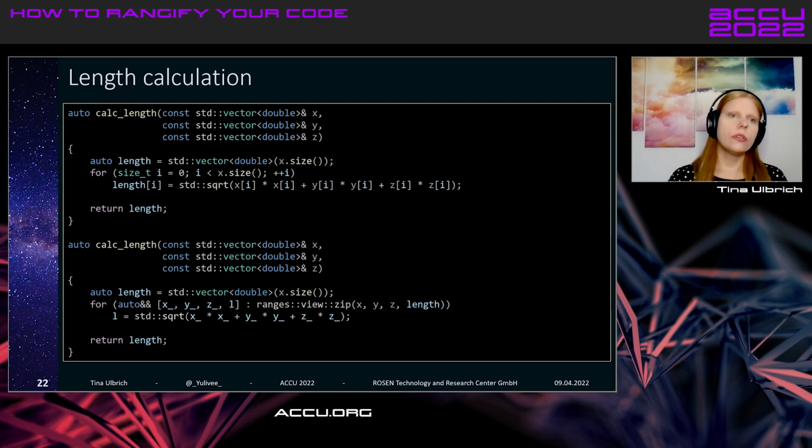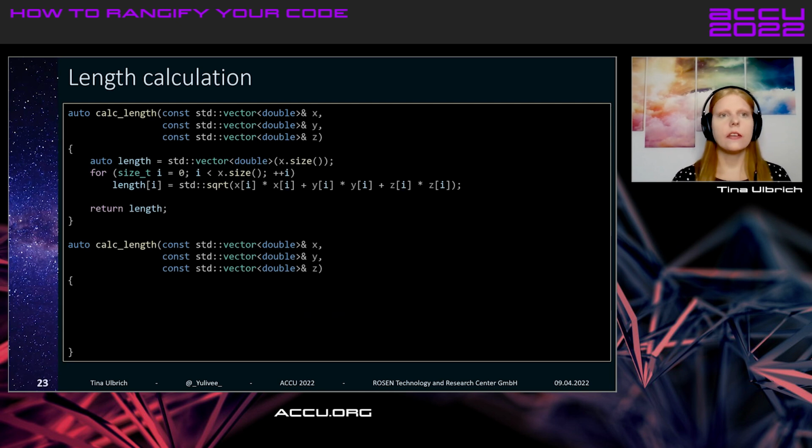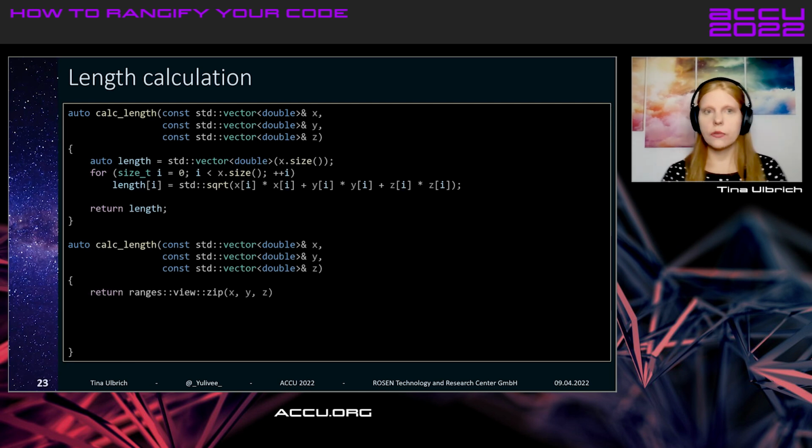But if you don't want to create a vector and then change its contents, if you want to have a const vector, then you could also do this another way. Also by using zip. But now we're zipping together all the input ranges and not the result.